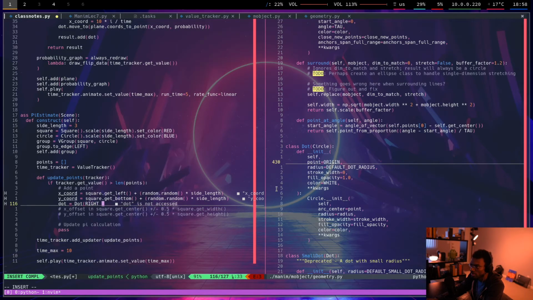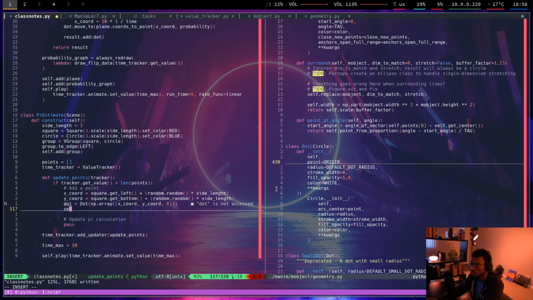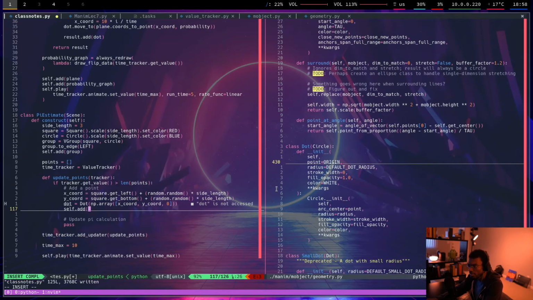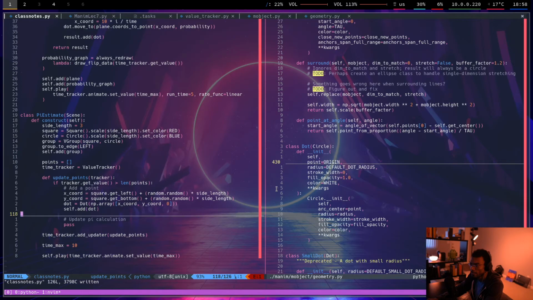Actually, I can do it this way: np.array X coord, Y coord, 0. Okay. self.add. I don't know if I can self.add from here, but I'm gonna try to. Then I'll leave the pi calculation for later.